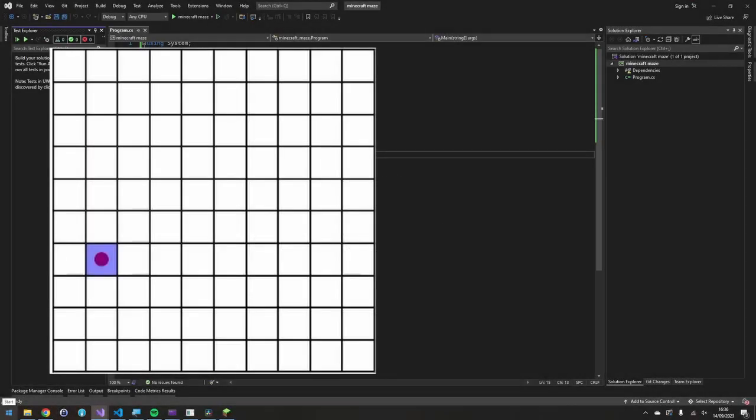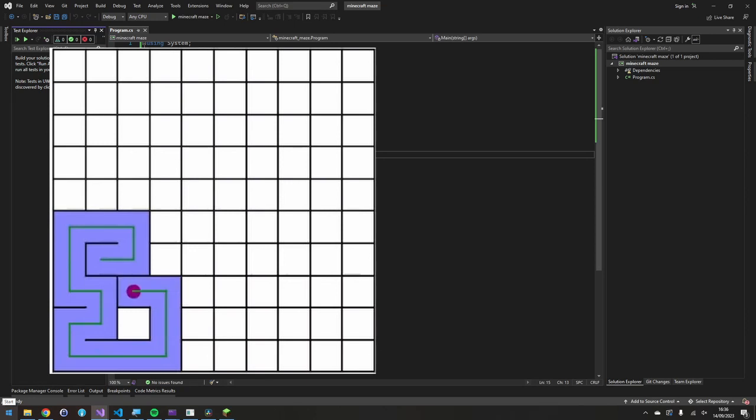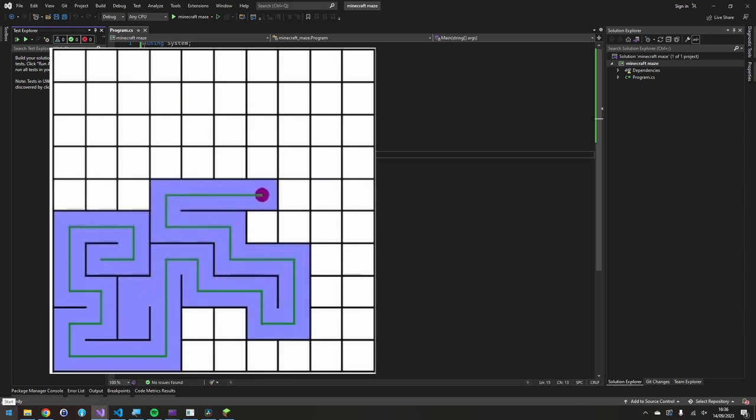We start off by finding a random cell in our grid, and we can move in any direction we want, and the only rule is that we can't choose a cell that's already been visited. Eventually we'll paint ourselves into a corner, and at that point we'll backtrack along our path until we can find a cell that's not been visited. We carry on until we find ourselves in a corner again, and we backtrack again.